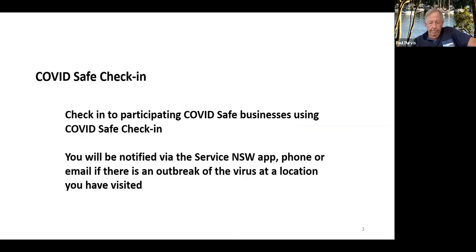So the COVID safe check-in, as we've discussed already, is for participating COVID safe businesses. And if we were unfortunate enough to have another virus outbreak, you will be contacted by the contact tracers who are working on behalf of Service New South Wales, and you'll be contacted by phone so that you can take the necessary precautions.